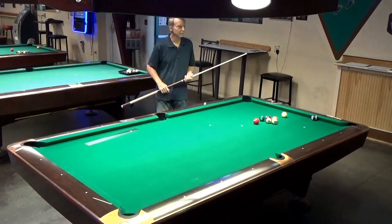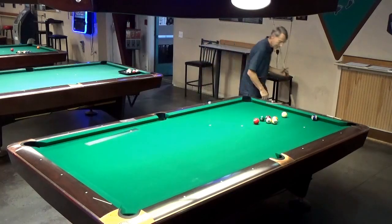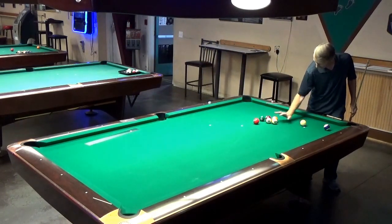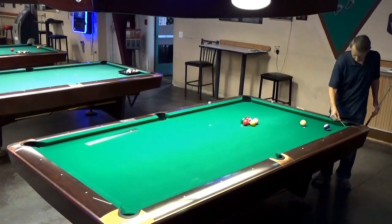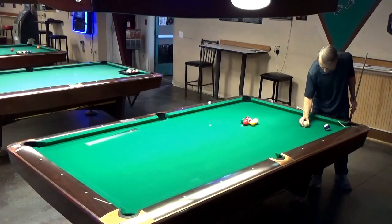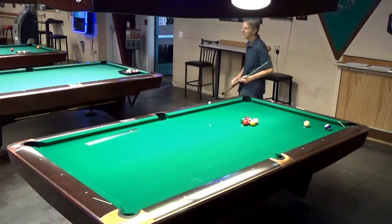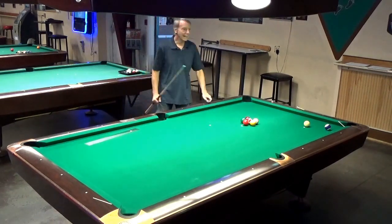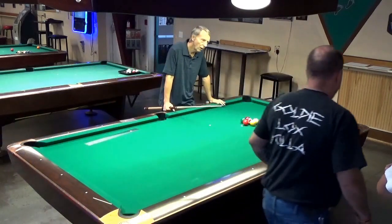Okay, one other game-winning shot, and then we'll move on. This is one that everybody misses. Everybody misses, even good players. But there's a trick to it. And we learn this about where the pockets are. How many of you have had the shot where you have a real thin cut that's close to a pocket? Oh, yeah, all the time. Anybody have any problems with that shot? Yeah. Well, I can give you a hint on this.